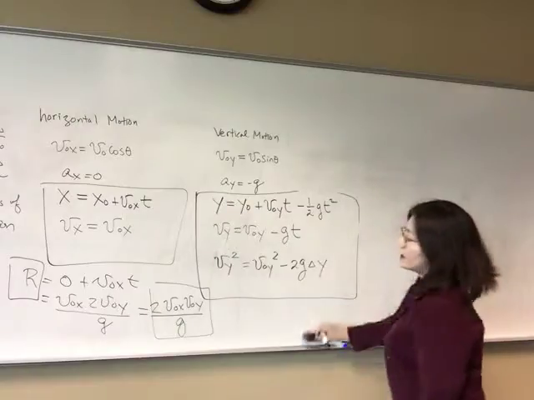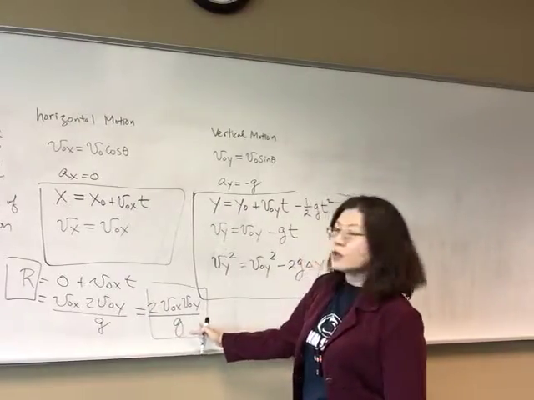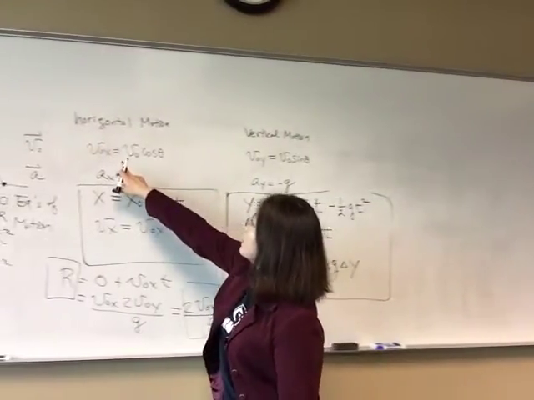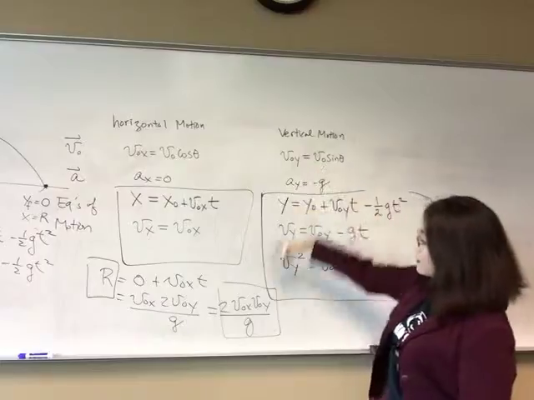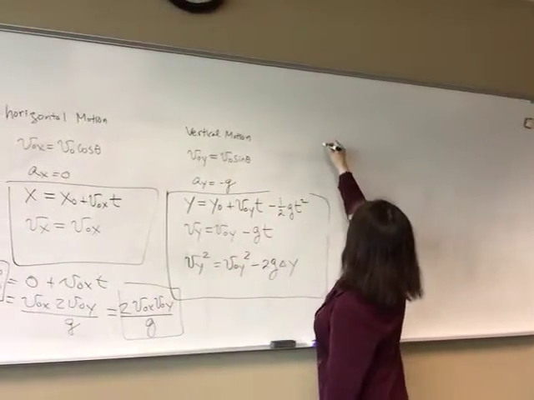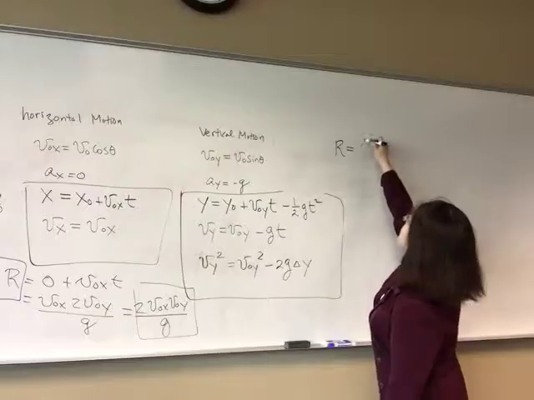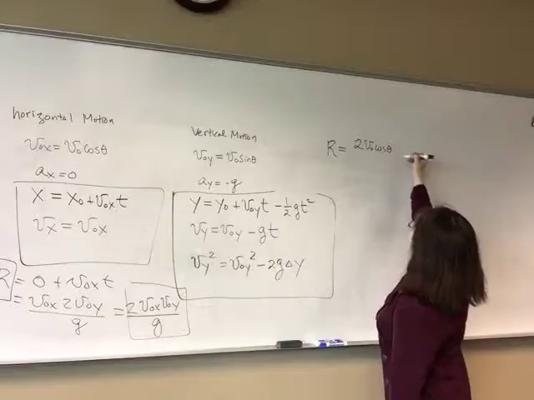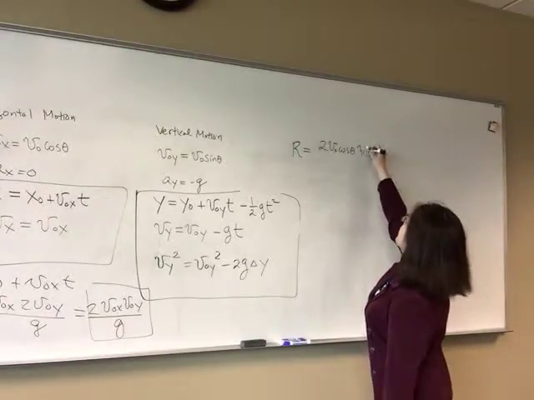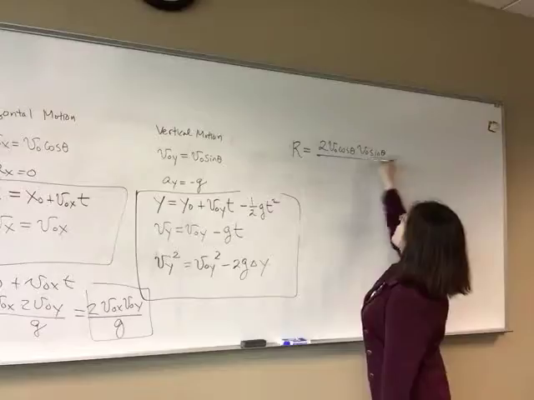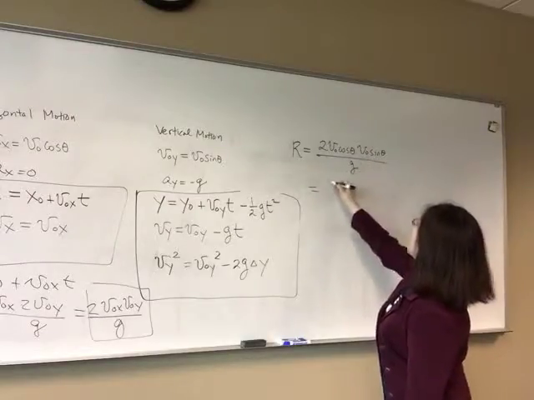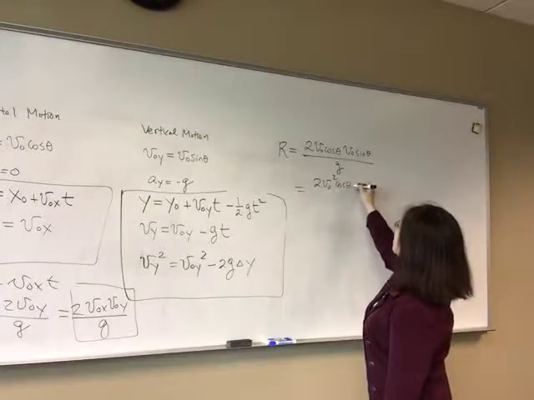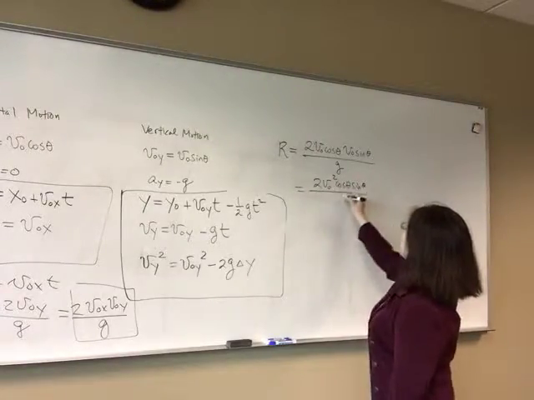So, if we want to express this in total velocity and angle, how do we do that? Realizing that your Vox is this and Voy is that, we can plug into this equation and see what we get. So you have your r here, that's 2 times V naught cosine theta, first, and then Voy is V naught sine theta, over your g. So what we have is 2 times the total initial velocity squared, cosine theta, sine theta, over the g value.